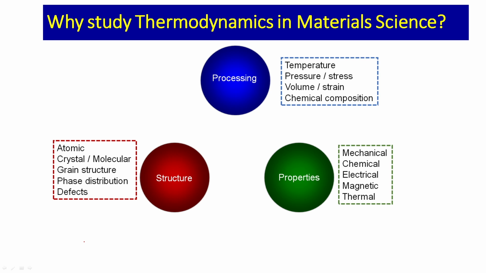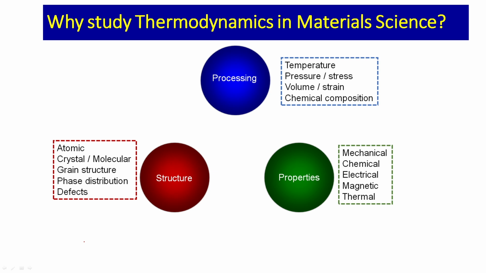So, in processing you have different kinds of techniques, but fundamentally you are varying temperature, chemistry, pressure, strain or volume. These are the 3-4 fundamental parameters we vary, but we can vary many other things. We can vary magnetic field also, if your processing condition requires that. So, these are the different parameters from properties to structure to processing. Okay? You can see that actually.